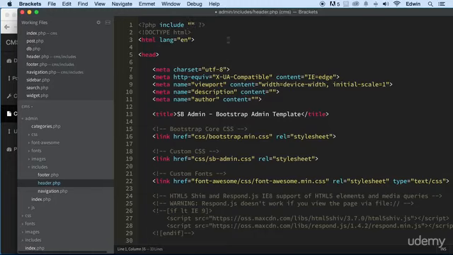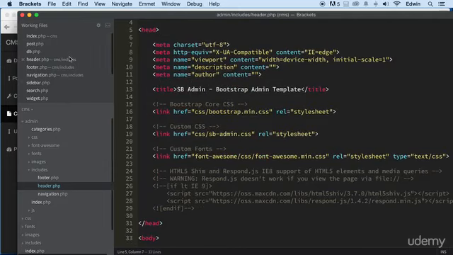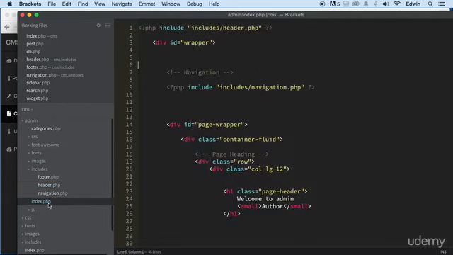So we know that this is outside, so we need to go outside the admin and find a folder called includes, and db.php. Now let's check to see if this connection is working. So let's go to our admin index, and open a PHP tag here, and check on that connection real quick.